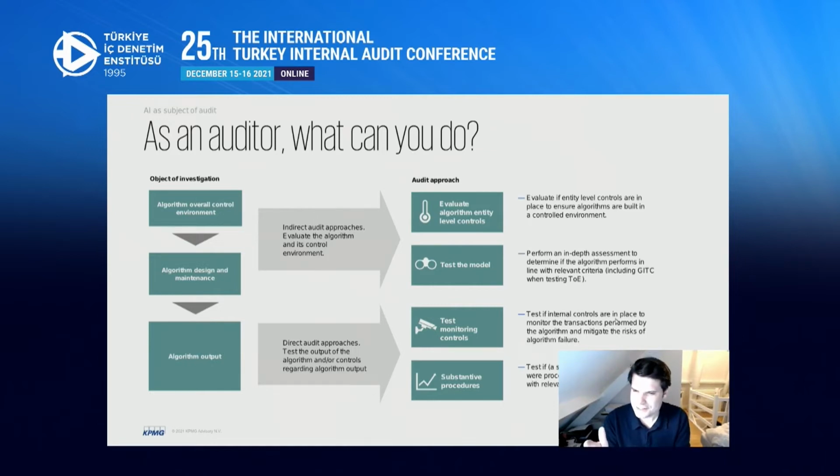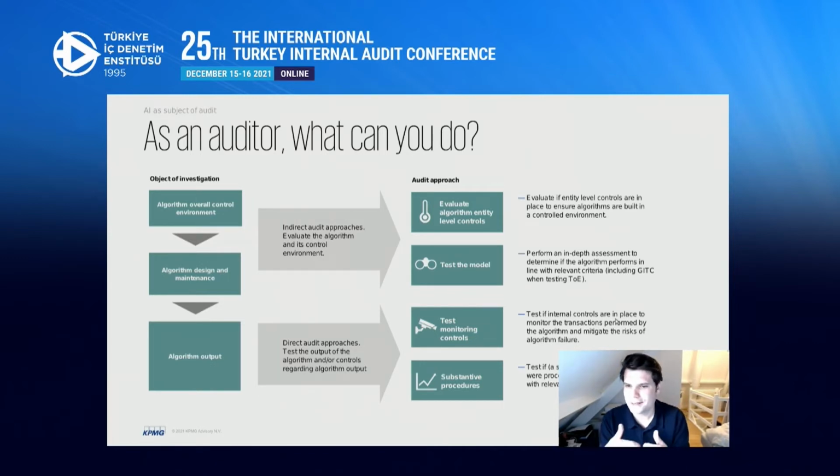Then, as I said, it's pretty much always a combination of audit approaches. So what you could definitely incorporate in your audit plan when you want to look at an AI solution is to investigate what kind of monitoring controls the organization that you're auditing has put in place around the specific AI solutions to monitor the outcomes. If there are any unwanted outcomes, certain outliers, certain risks arising, how is it being monitored by the organization itself? And do they have procedures in place to follow up when required? That's definitely also an aspect that you want to be looking at.